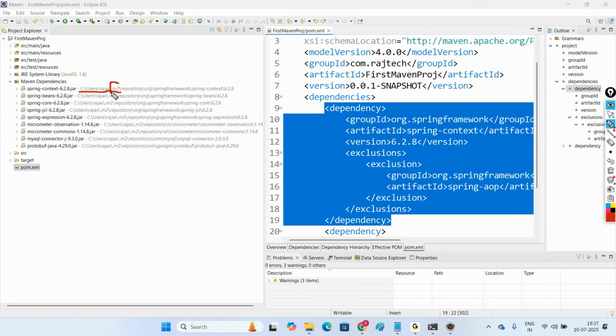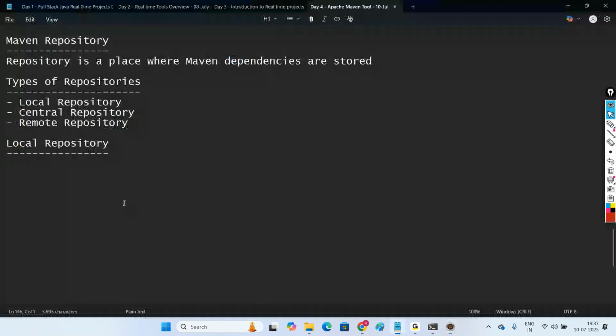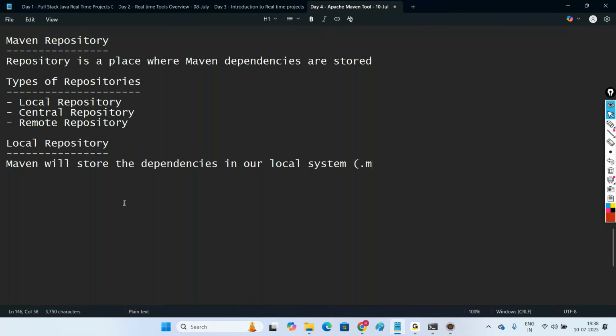We have to just remember this .m2. So wherever local dependencies are present, in the .m2 folder Apache Maven will store the dependencies in our local system. Just remember this .m2 folder.